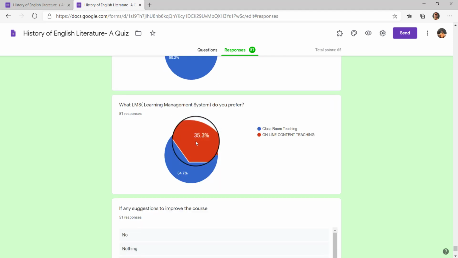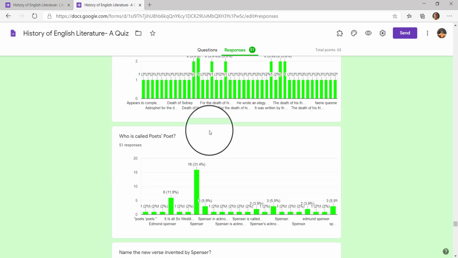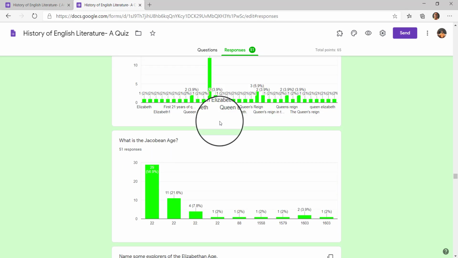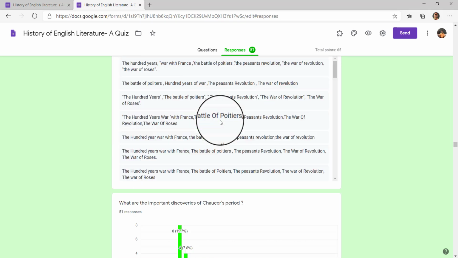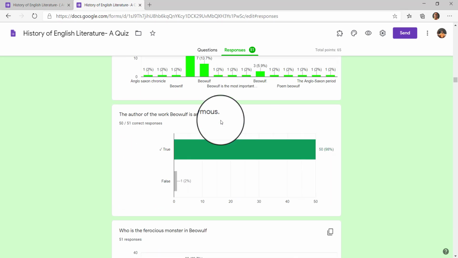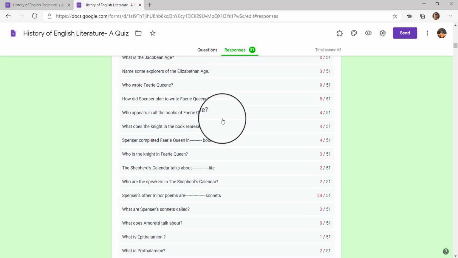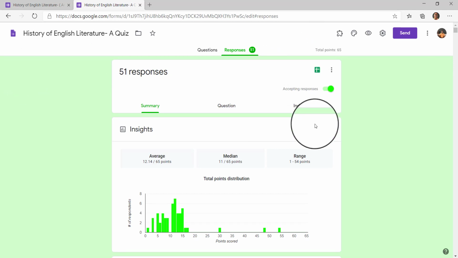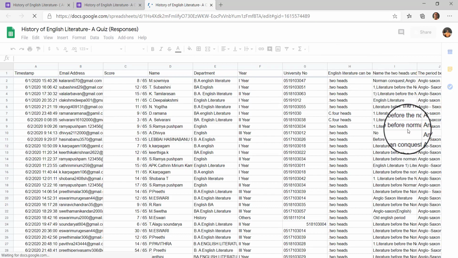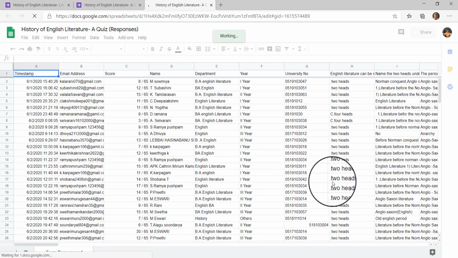Now this is not the data that they are asking for, as it is a separate request from the college. They are asking for some other data which we have to upload as a PDF file. For this we have to go to the spreadsheet. Here you see there is a spreadsheet symbol, and you click this symbol. You get an Excel document, a Microsoft document.